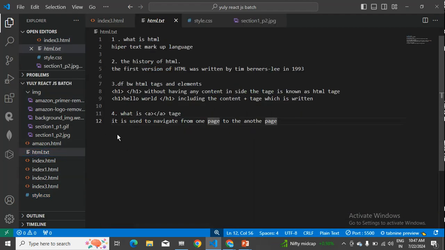The first thing that comes under CSS is types of selectors.